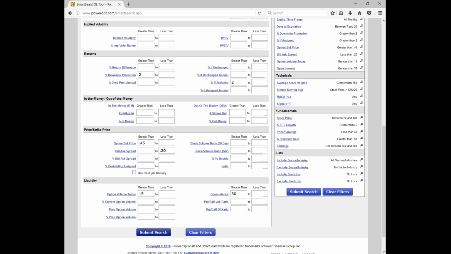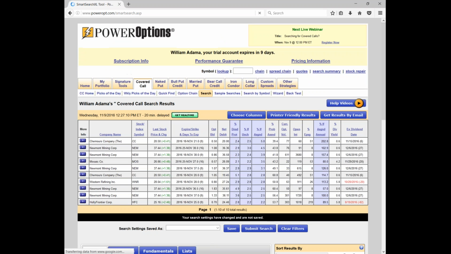And then there's also a Black-Scholes ratio using the average implied volatility for the options as well. Remember, when we put in the overvalued options, we just narrowed it down to CC, and only one, our 20 strike, would be considered overvalued, both compared to the options surrounding it and the volatility of the stock itself.